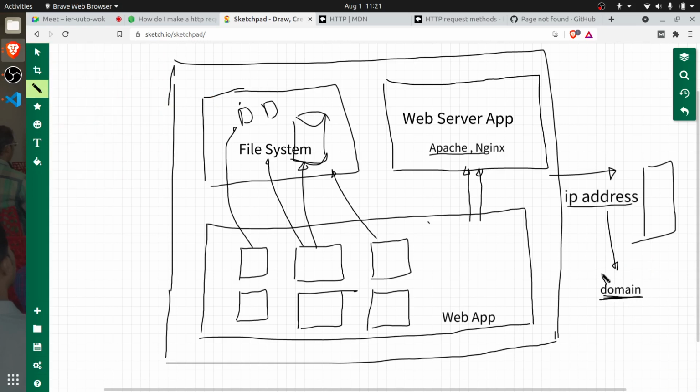It is going to resolve the particular IP address, and by means of that it is going to enter into the web server, and by means of the web server it is going to enter into a web app, and by means of the web app it is going to reach the particular function, and by means of the function it is going to reach these particular things on the file system, right?